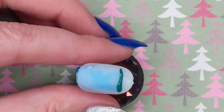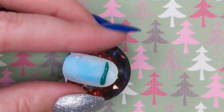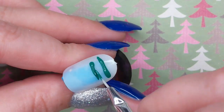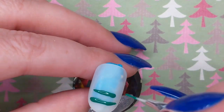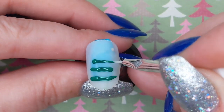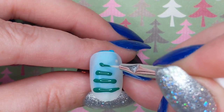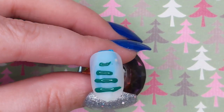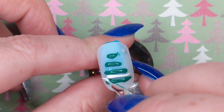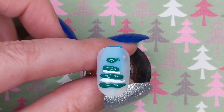Okay, first Christmas tree. We are doing just a few different lines of green. And this happens to be gel polish, but you can use whatever you want. Just make it a little bit thicker. Put it a little heavier on than you would normally paint your nail, so that we can drag through it later. And I am just going to go ahead and put four lines of green on there. And then in between those lines, I'm going to put some white. Now, if you really wanted to make a Christmas tree just like that, you could.